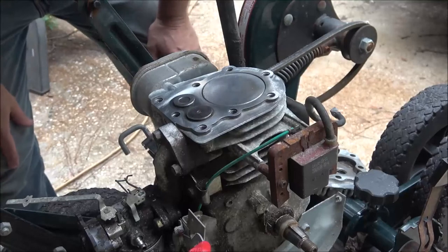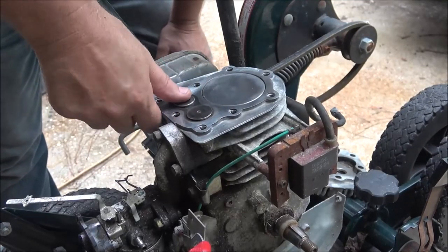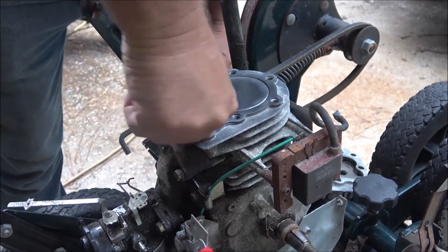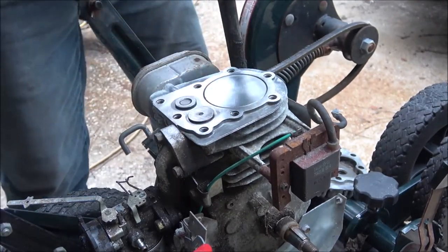Okay, guys, something I wanted to show you real quick. When these valves are closed, put your thumb on there and try to turn them. You should not be able to turn them. As you can see, we can't.